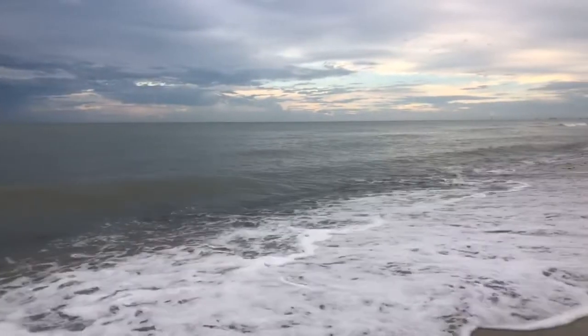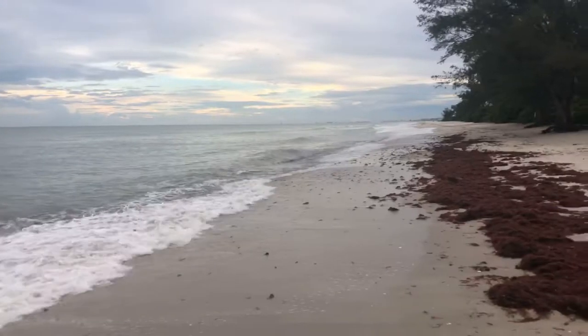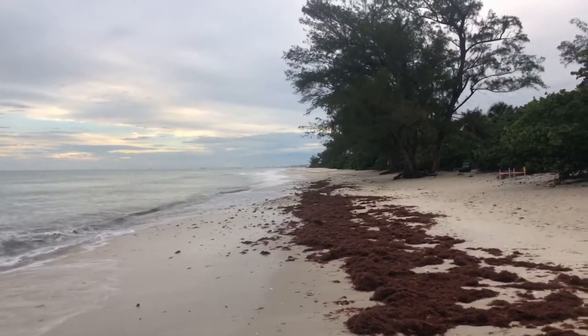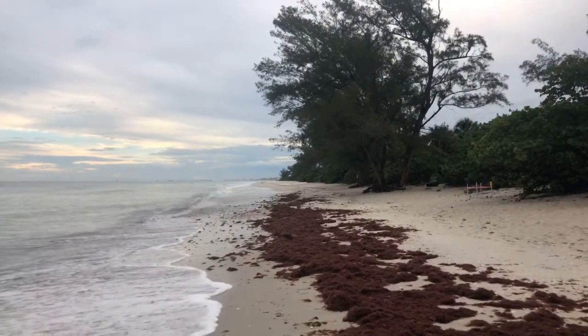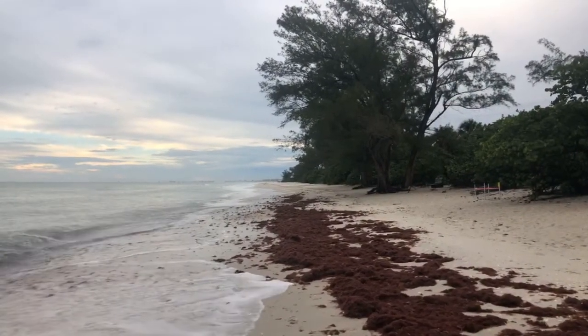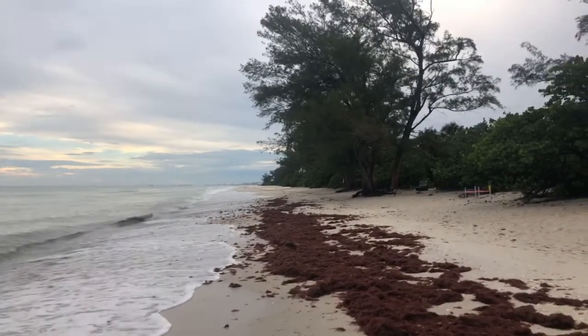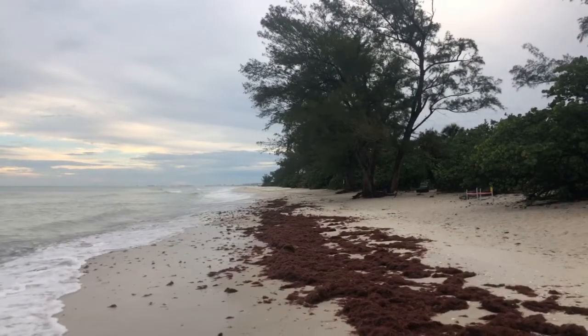I mean, we had a serious outbreak of red tide last summer. It was awful. The beach was empty. No people out here for probably 3 months. I was coming out here to report on it constantly to give you updates. It was horrible. All the dead marine life, dead sea turtles, dolphins, manatees. It was awful.